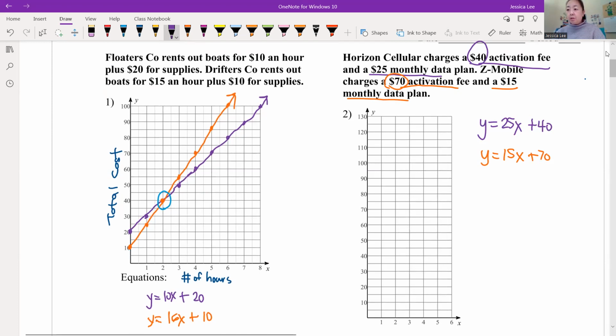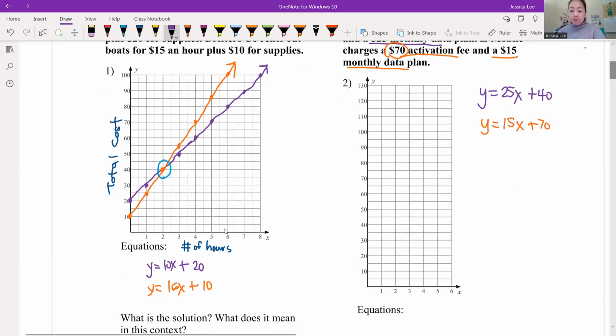Again, we are going to be looking at the x. Remember, the x talks about the number of months that we are using this company, right? And then the y-axis is talking about the total cost, not the total cost for 1 month, but the total cost overall. Like if we're doing a yearly budget, how much do we need for the phone for 1 year? How much money does that cost? So that's what that is, not how much it is monthly.